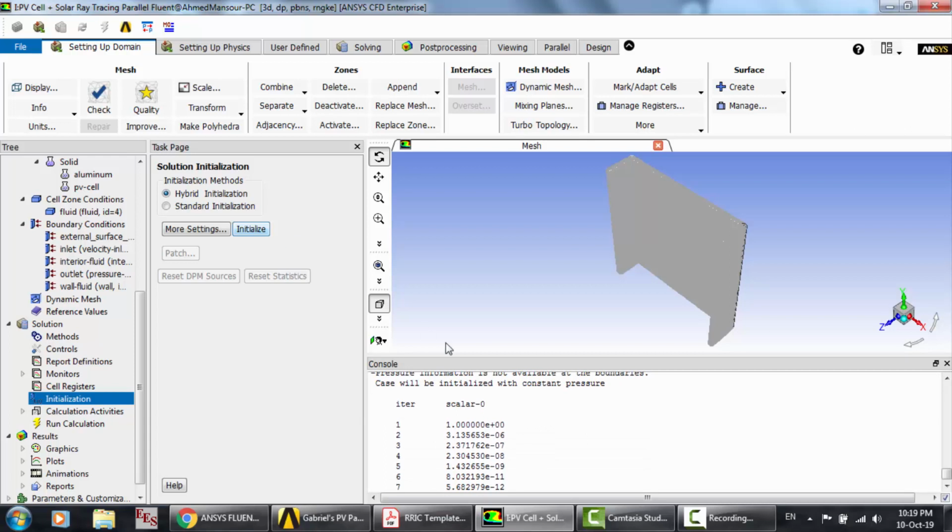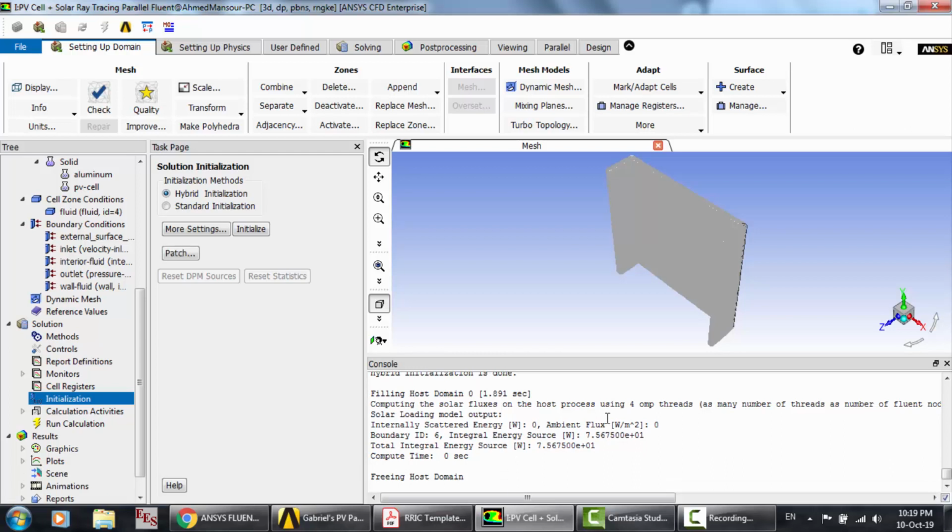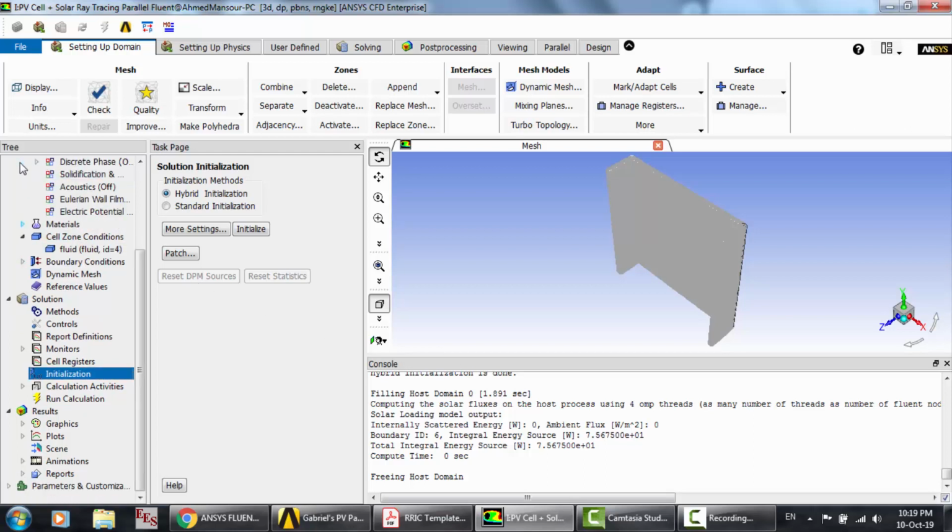So I guess here there's a very good convergence. Negative 13 is very amazing. And now it's starting to calculate the solar flux. Yeah. We can compute the flux. Okay, we have here 0 because there were no opaque surfaces, inner and outer sources. So this means that the solar ray model works fine. It works, I guess, only with the conformal mesh like what we have. We do not have interfaces, or any non-conformal walls.